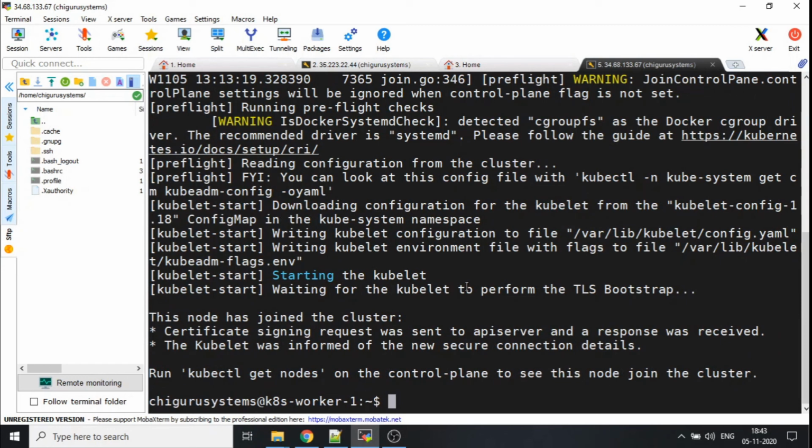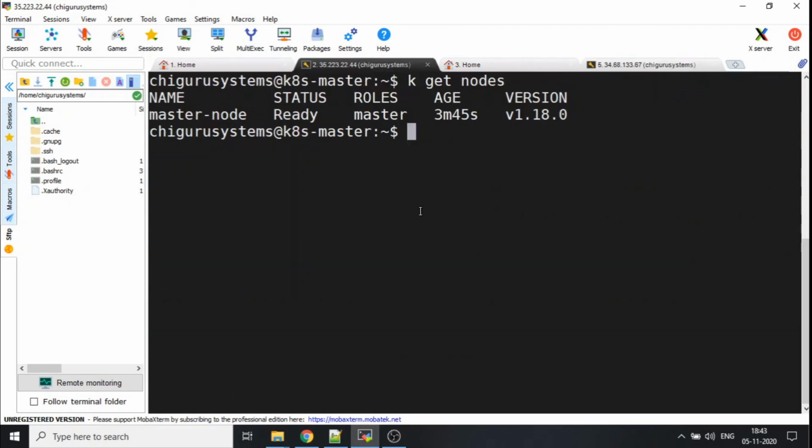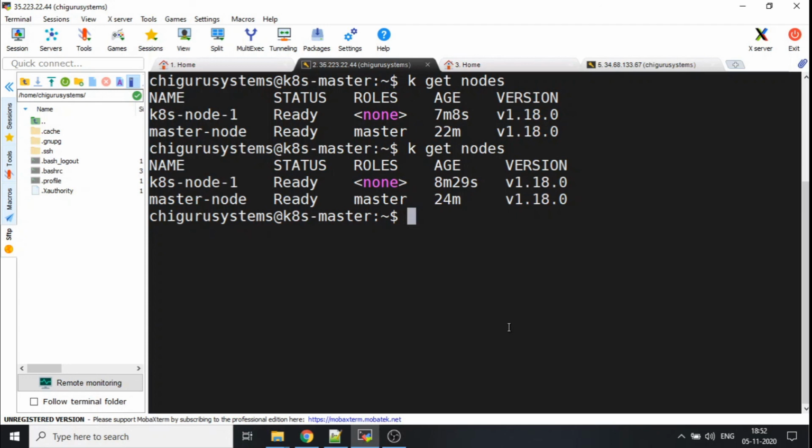Okay, now this clearly tells me that this node has joined the cluster. Now let me just check the status of my nodes. Looks like everything is set. I have both nodes connected to each other. I have a master, or the control plane, running. I also have a worker node that is connected. Sorry, one other thing is I also have the CNI plugin installed, so they are ready to communicate with each other.